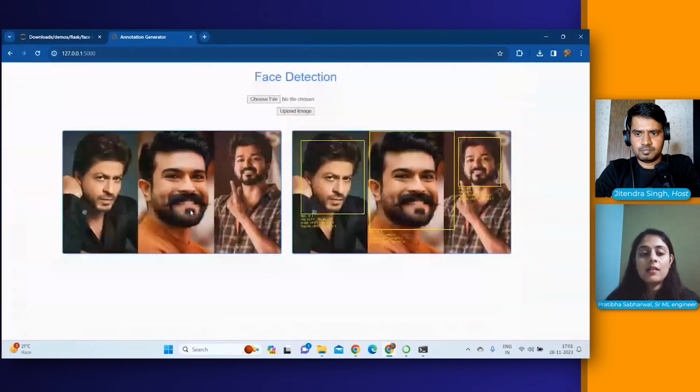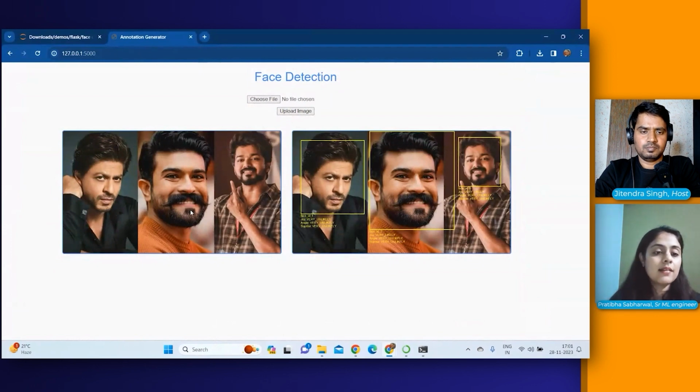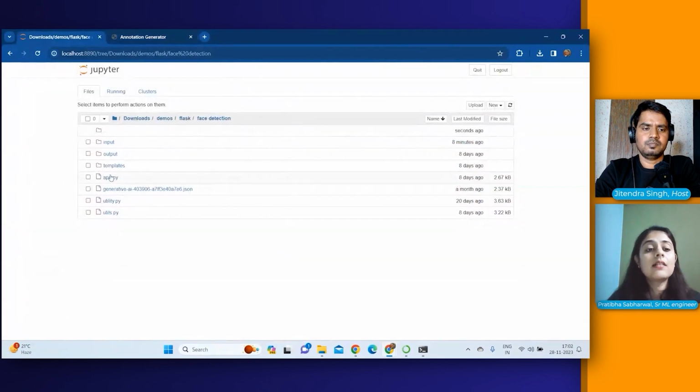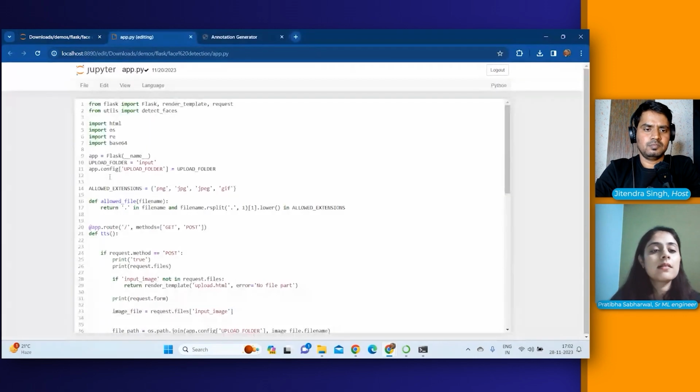The same thing we can do by means of video as well. We can also perform this kind of facial detection along with emotion detection in live camera feeds and videos as well. So this is the front end of the app. We can also discuss a little bit of its back end and see how easy it is to implement this.